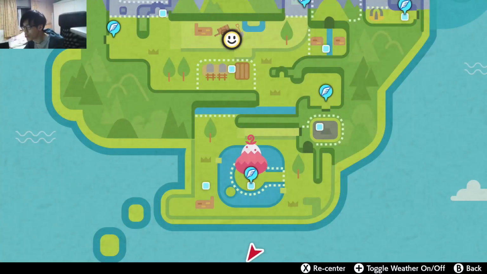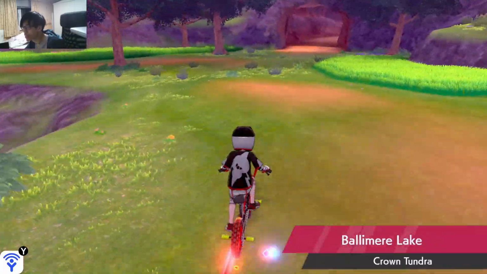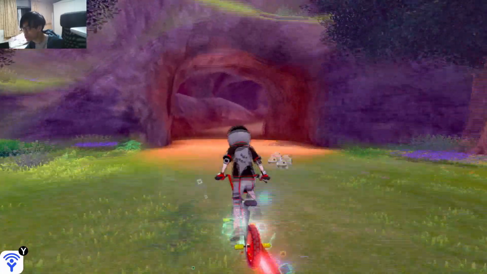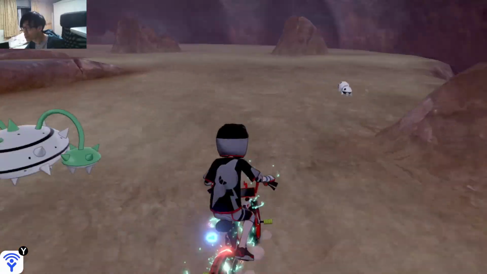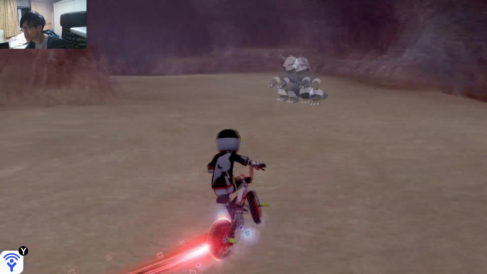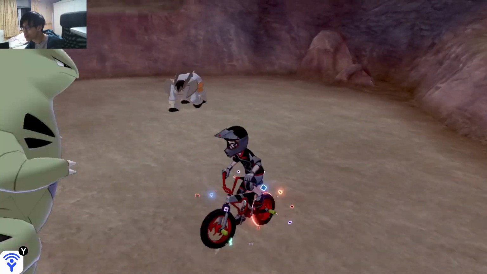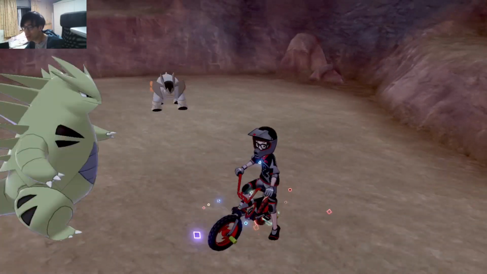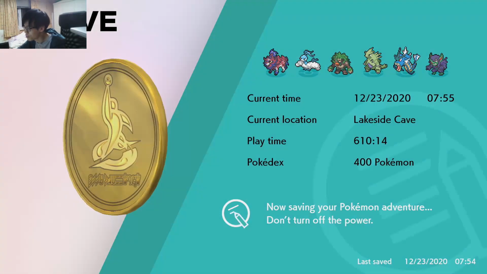And then the last one, Terrakion, should be in Lakeside Cave, so let's fly towards the tree. Don't go to the one for Regirock, I think it is, as that is a fake entrance to the cave. After you teleport, it's going to be a quick bike journey into this cave, and you should see him as soon as we get a little bit deeper here, if I'm not mistaken. Should be around here. Yeah, here we go. Here's Terrakion. And again, we just save and go for the catch.